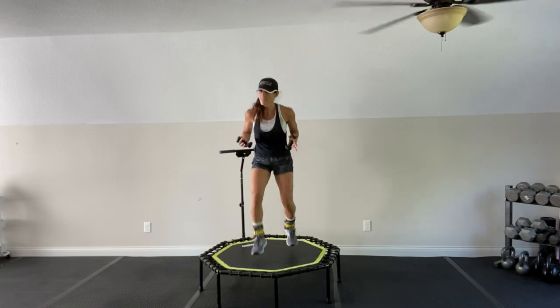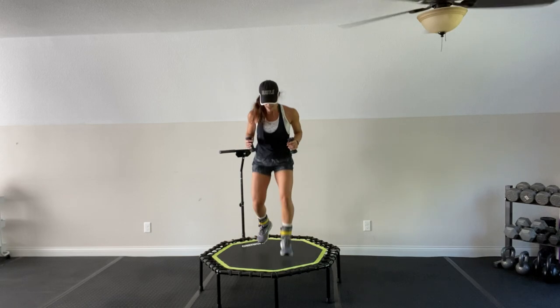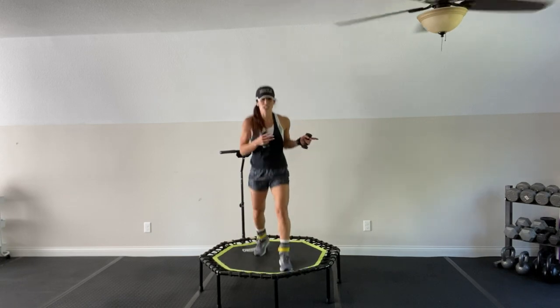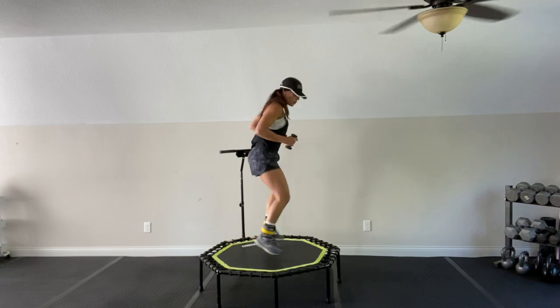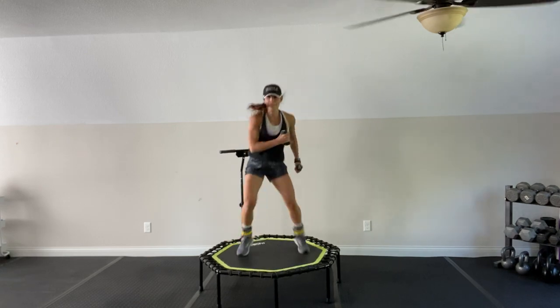Really just a matter of right and left in this workout. I don't want you to think about that. I want you to just move, okay? We're gonna do a typewriter. Three to the right, one back. One, two, three, back. One, two, three, back. Use your core.